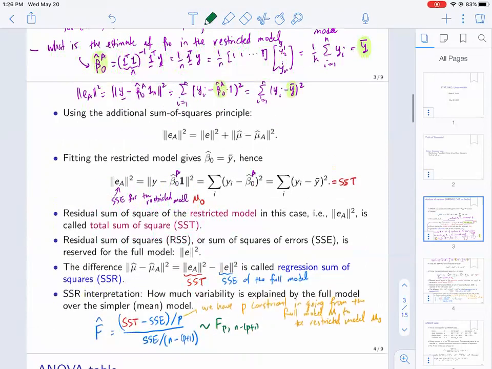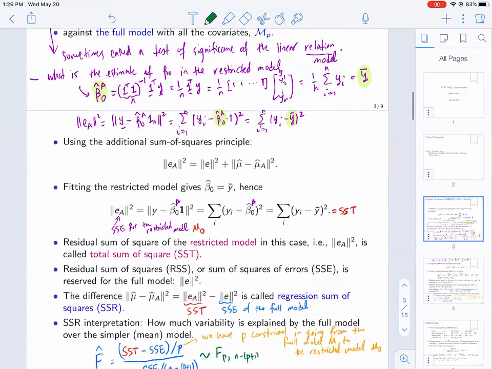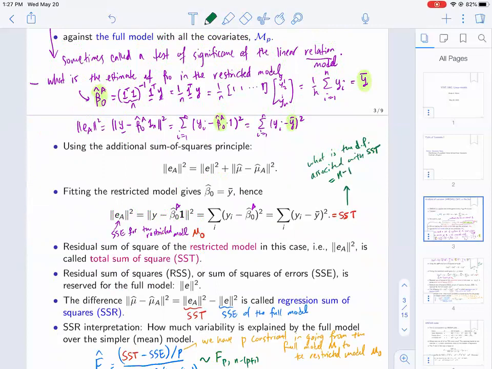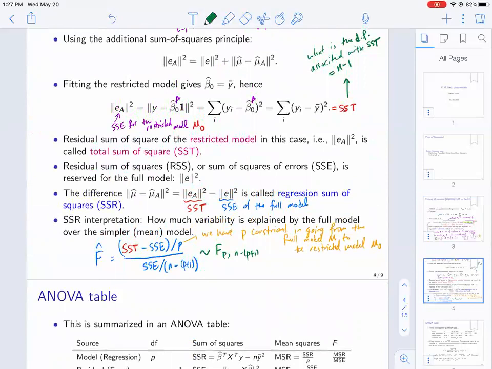Okay, and then you can also do a little bit more. With every sum of squares of error, there is a degree of freedom associated with that. So what is the degrees of freedom associated with the SST? The SST is the SSE of this model. So what is the degrees of freedom of the SSE of this model? It's always n minus the number of parameters. How many parameters do we have? It's just one parameter. So what is the degrees of freedom of the SSE of it? N minus 1. Yeah, so that would be n minus 1, which is just the degrees of freedom of SST, because SST is the SSE of that model. And then you can see that these numbers add up.